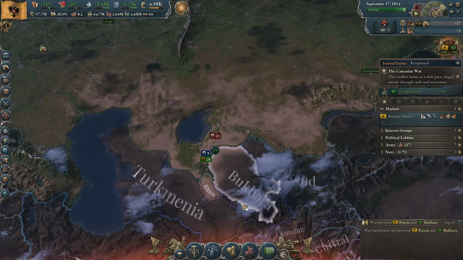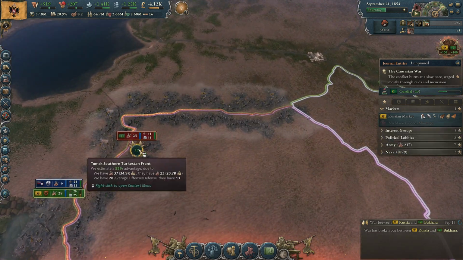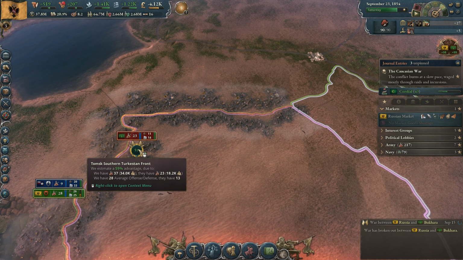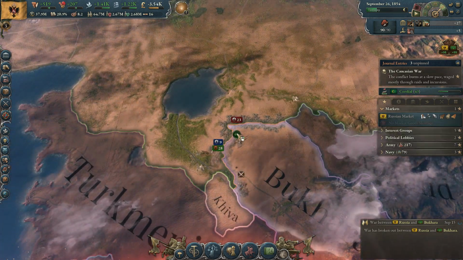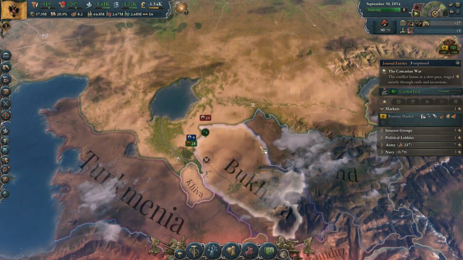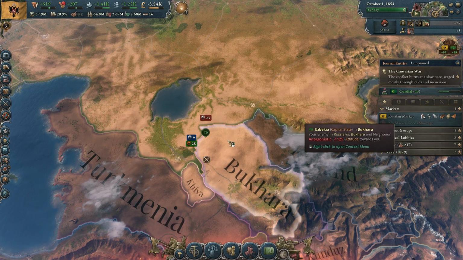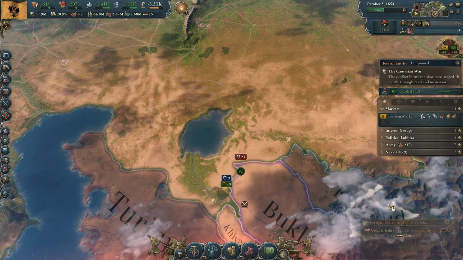Alright, so the war has broken out. You can see we have an advantage of 54 here on this front. So we should be able to easily conquer them. Not quite as easily as we did the other country, but it shouldn't take too long, guys. Probably still cost us a couple hundred thousand though, just from the troops that we have raised up. And a few thousand dead.